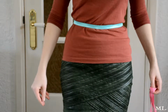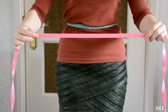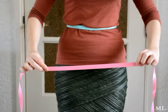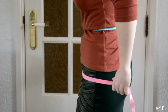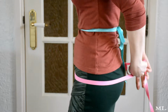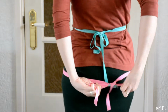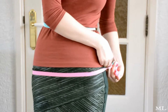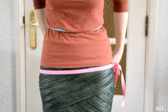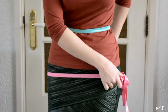And then we go on to the next measurement, and that is our hip measurement. For my hip measurement I take this pink elastic for the contrast again. For this measurement you need to seek the widest part of your hips. In my case it is more my bottom that is wider, so I'll just tie the elastic around the widest part. Tie it like a shoestring again. And you can again adjust it a little lower or higher if you see that it's not on the widest part yet.